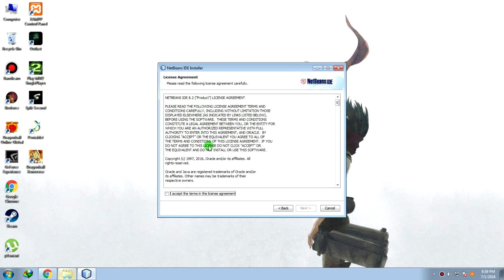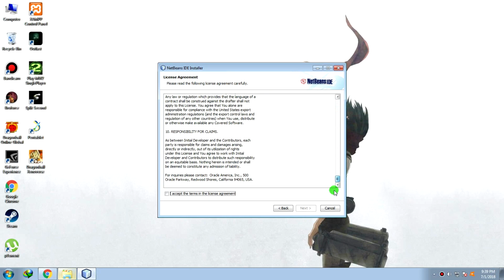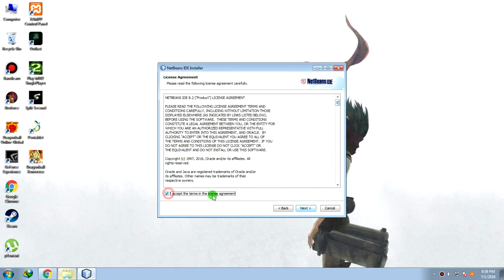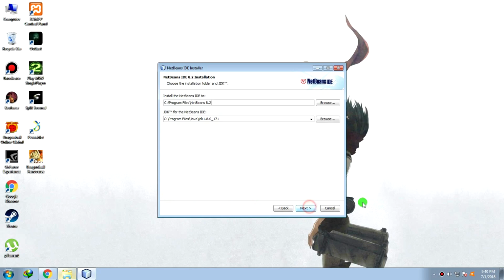Read this license agreement. After you have done that, accept the terms of the license agreement and click next. And this is our JDK part that we downloaded earlier, and this would be our Netbeans path. So we won't change those paths and we'll click next.